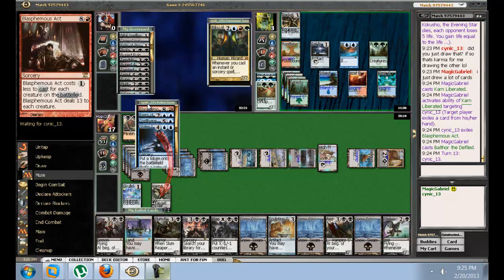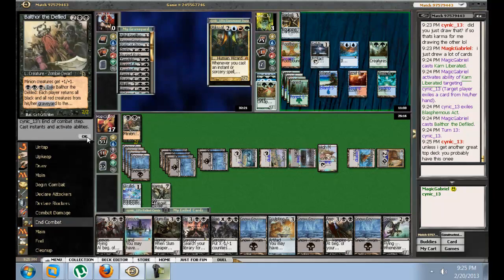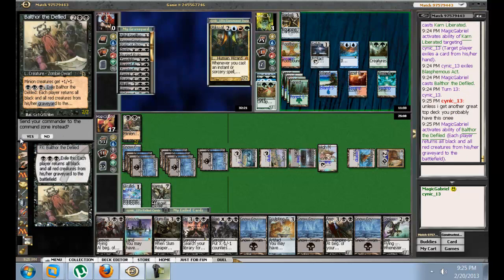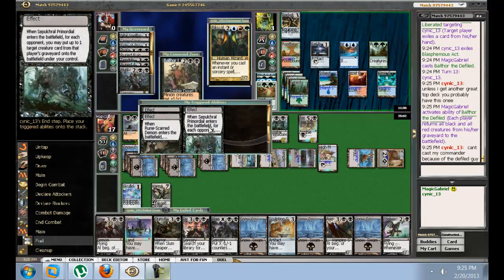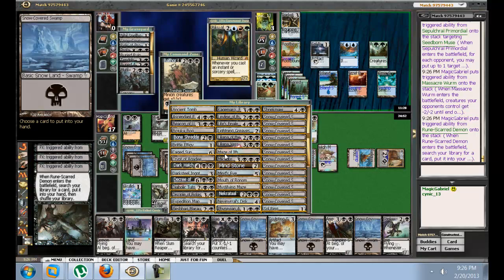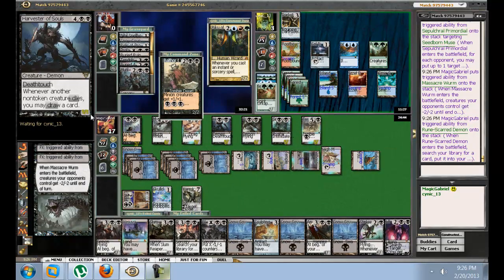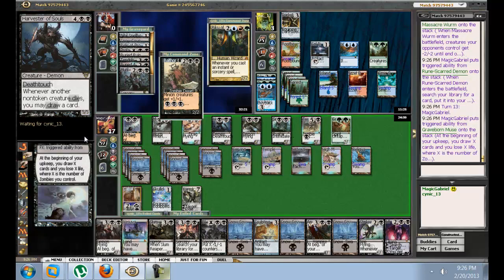Blasphemous Act, that was his tutored up card. It wouldn't have done anything, because you can use Balthor at the end of turn. I'm not sure a topic's going to help him unless he has a fog in hand. I don't even know what I'm doing. Pick a random card, doesn't matter what I pick. Yikes. That's gonna be painful.